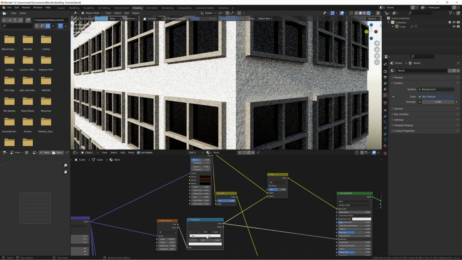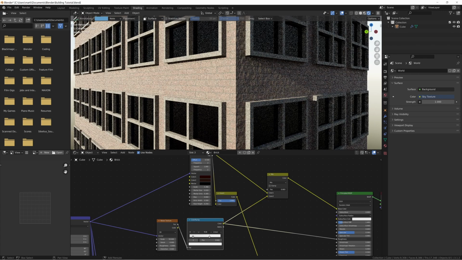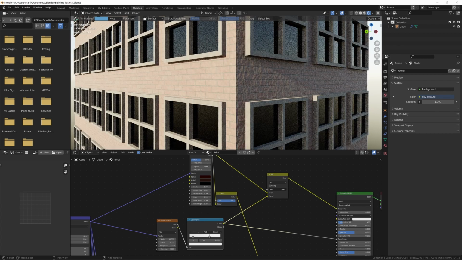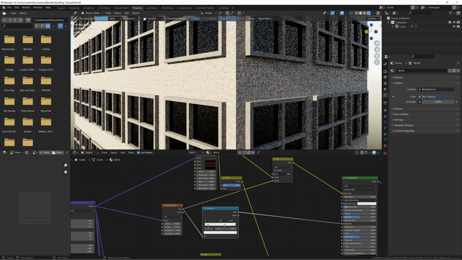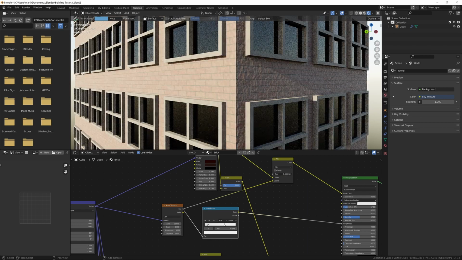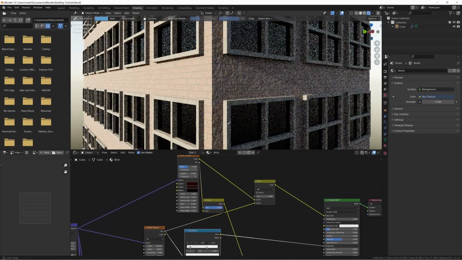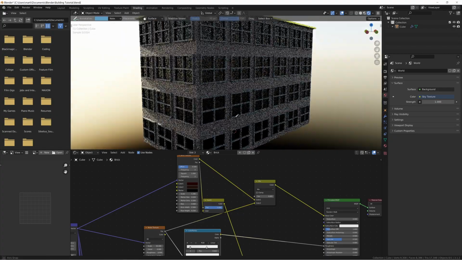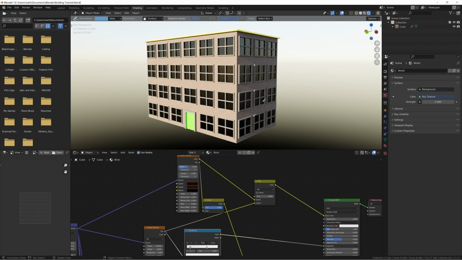All right, and then let's also just mix this with our brick texture as well. Plug this in here. We'll just use it to kind of lighten it just a little bit. Very small amount. Just gonna get a little bit of variation there as well. First, actually, let's just plug this directly in there rather than going through that, because this will only lighten it by a lot. This way we can get it without having to worry about lightening it a whole ton. You know, it's a process. It looks pretty good to me. I think that looks pretty good as a starting brick material.